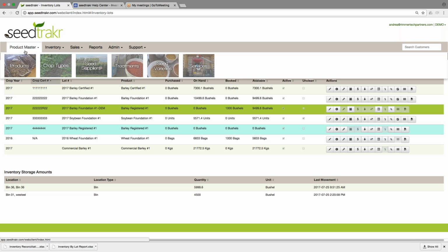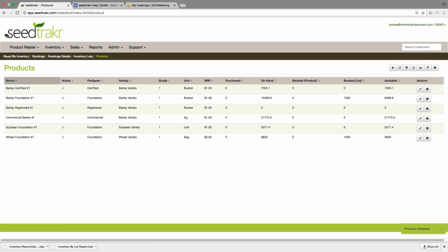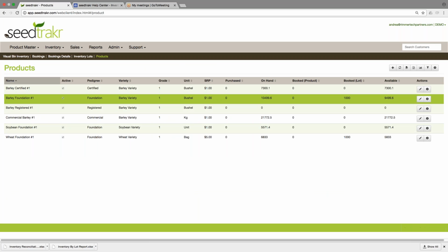So now I'm just going to flip over to the product screen. So now here's the difference. Because we can book at the product level or the inventory lot level, we show that to you broken out here. Now, when you book against the demoted lot, remember you're actually booking against the parent original lot.